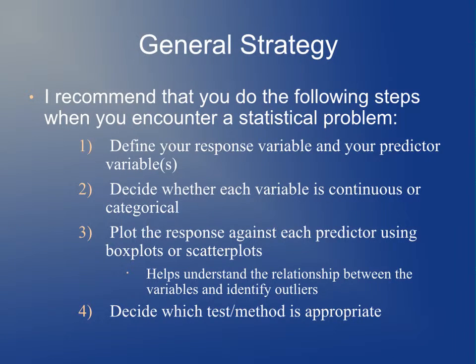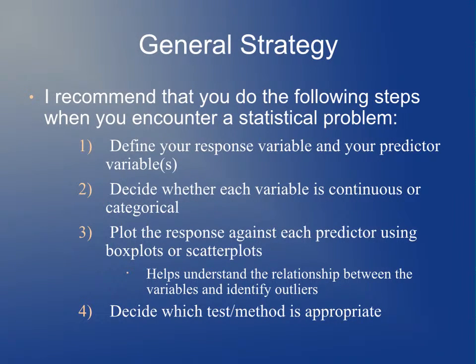For example, if you want to see if a drug affects pain relief and whether or not they got the drug, the active drug, or the placebo, that's definitely categorical. If pain relief were defined as either pain relief or no pain relief, then that would be categorical as well. If you asked people to rate their pain on a scale from 0 to 100 or something like that, then the pain rating would be continuous.